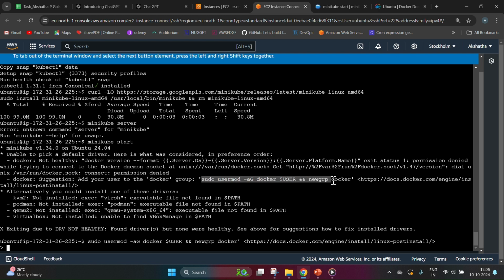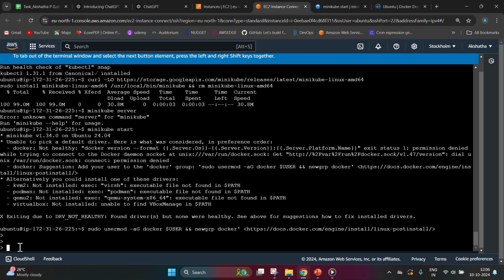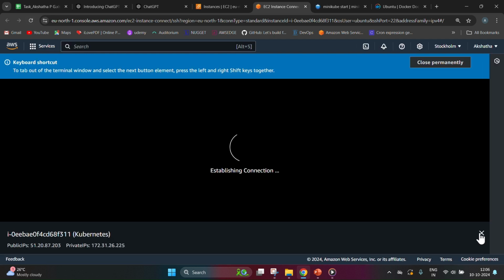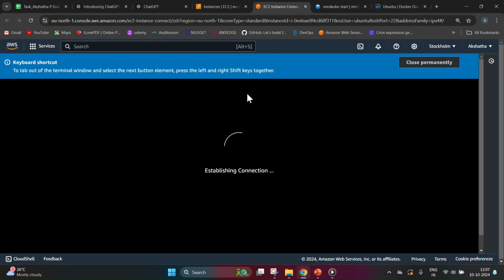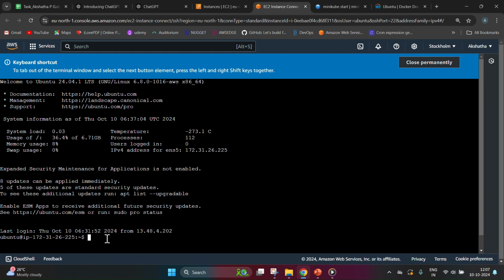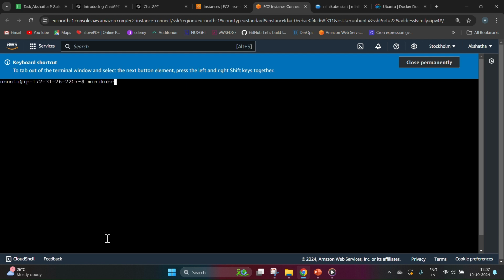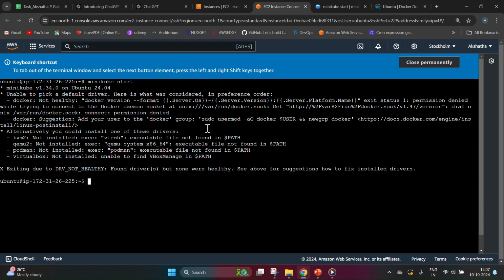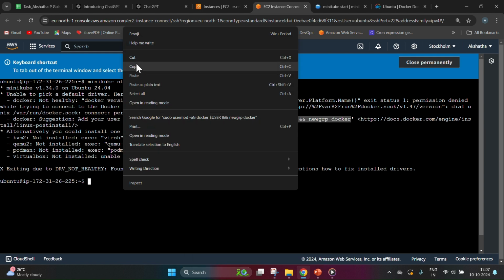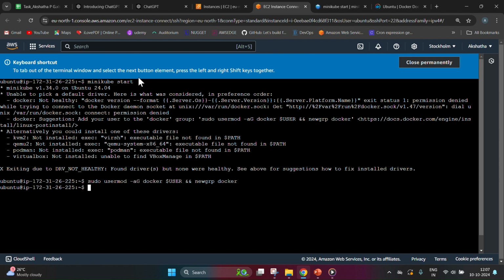Then sudo usermod till docker, copy this. Now try to start Minikube.